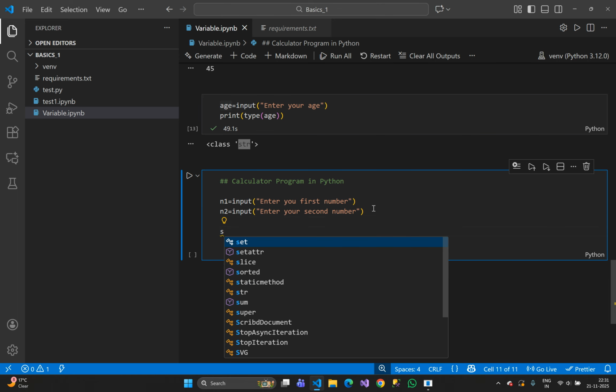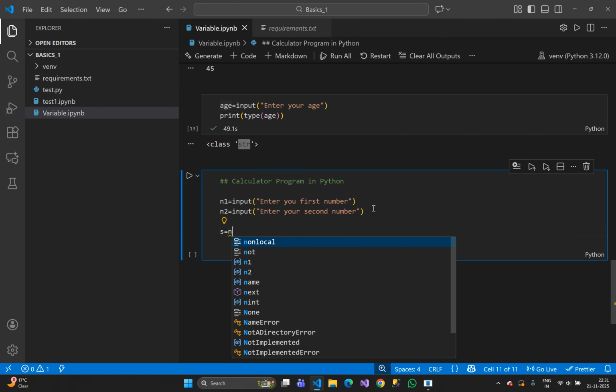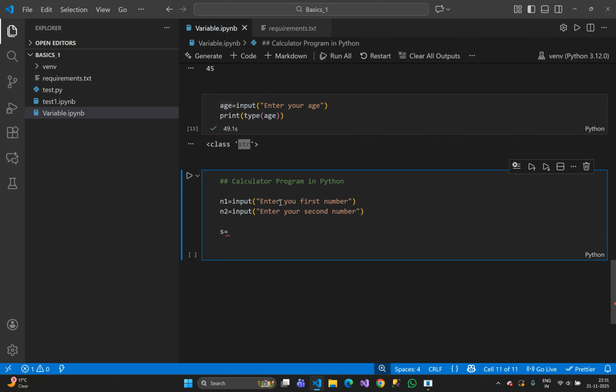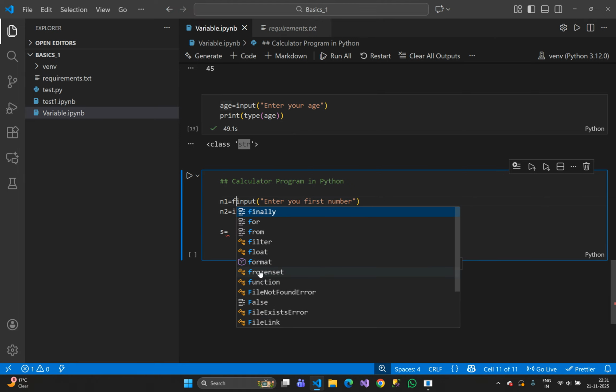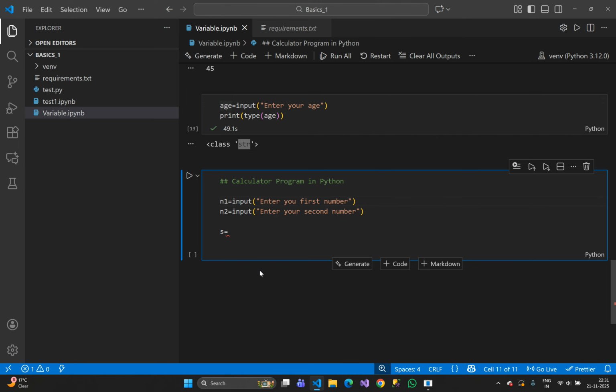Then we will do the operation. First of all, we will convert these values, because we already know that whatever value is inputted by this input function is by default coming as a string type, so we need to convert it into float. Because suppose someone uses 4.6 and we convert to integer, then .6 is eliminated and only 4 will come.